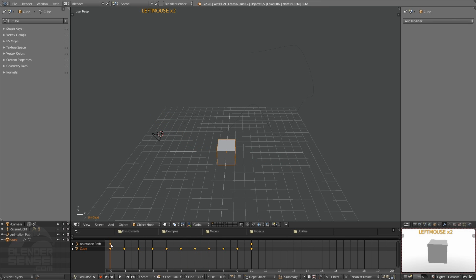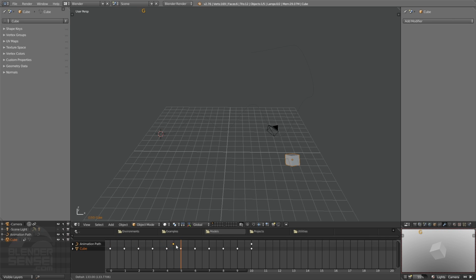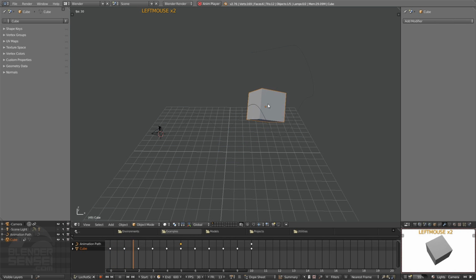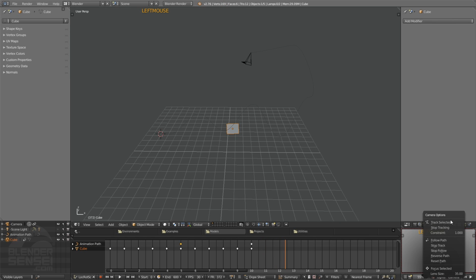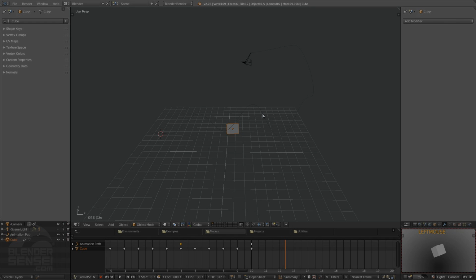And of course, we can adjust the time of this animation path by adjusting these keyframes. So say I didn't want this to actually start till halfway through the animation, I could press G to grab this first keyframe in the animation path and go back here. And this would just be tracking this cube until it got to this point where the actual path animation started. And so now it's going much faster because it's got to do all that in 5 seconds instead of 10. And so with the combination of track selected and follow path, we can really quickly apply some very advanced camera animation techniques.